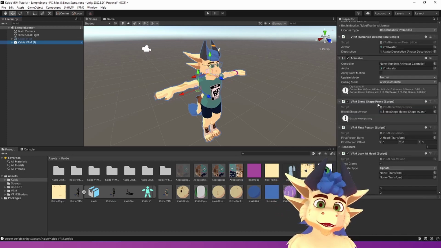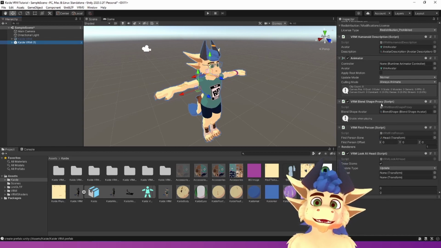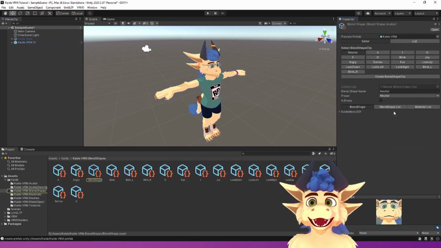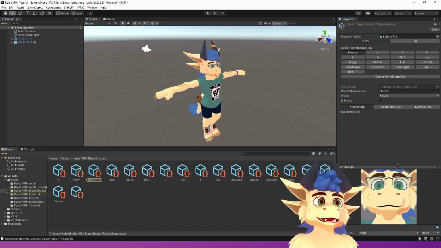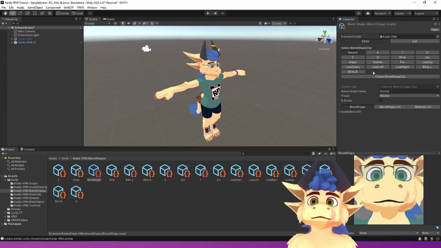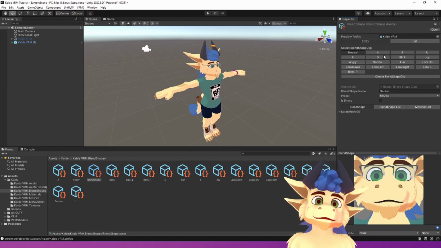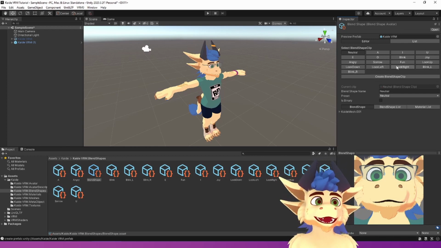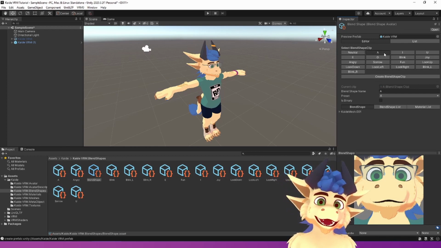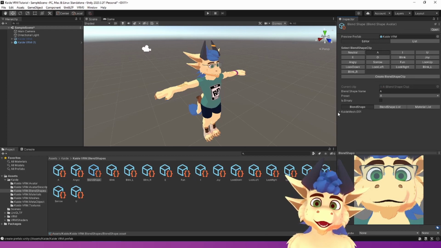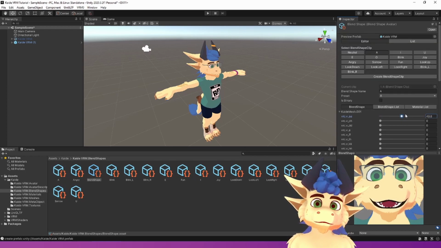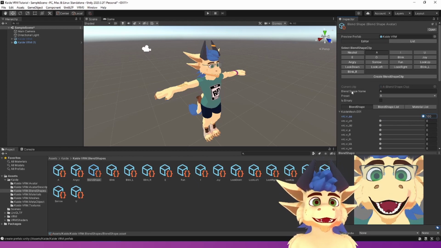But what we want to do is we want to scroll down to where it says VRM Blendshapes Proxy. There is then Blendshapes here. What we want to do is double click onto them and it will open up a small little menu. I'd recommend making this bigger. And what you can see is we've got a selection of shape keys, which are the shape keys that we've already set. Now, the first few you'll already have because it's a VR chat avatar. The next ones are the ones that we added in Blender just before. Simply select onto one of these shape keys, go to this menu, and then fill them in. You'll see in this little preview what it will look like.